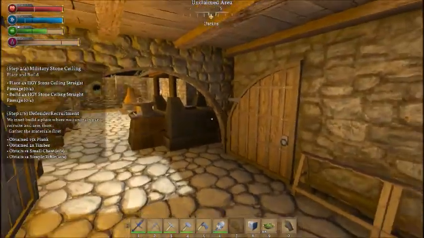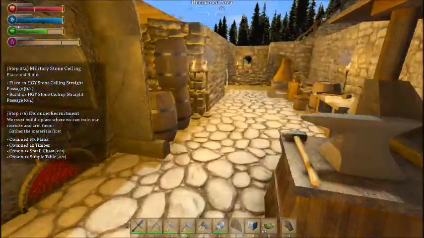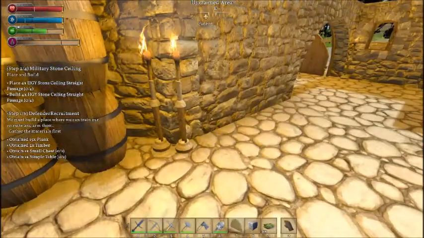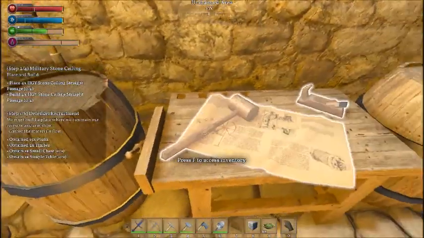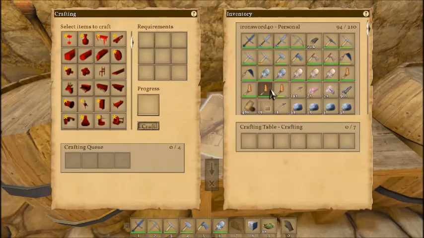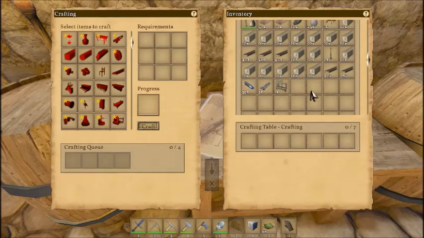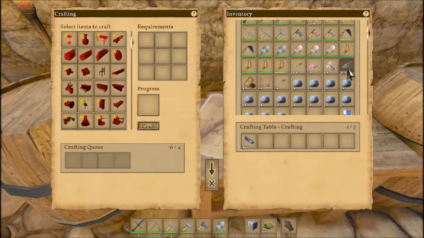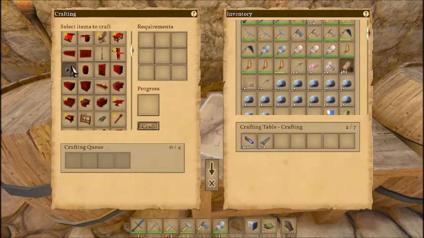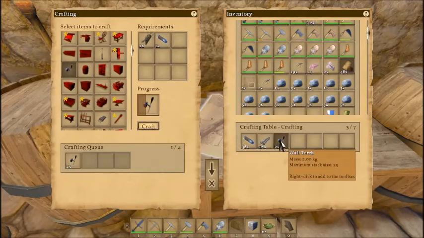Yeah, we just have to put torches on the wall here. I don't like having two there. Let's see if I can make some quick torches. We've got stuff to do it with. I need about four or five, so. There we go.